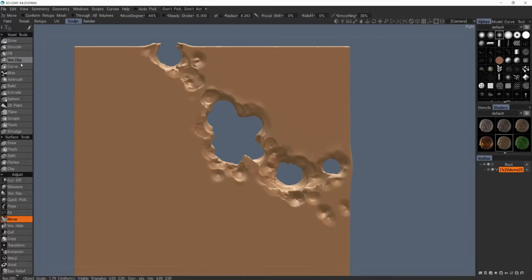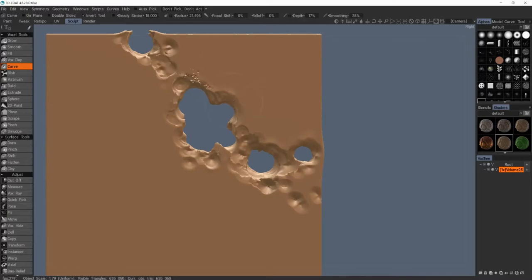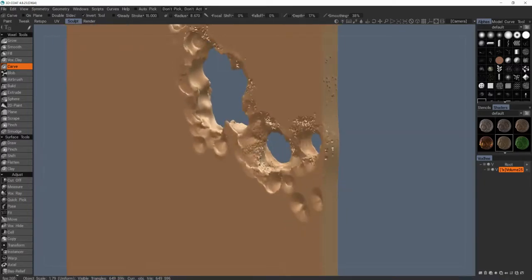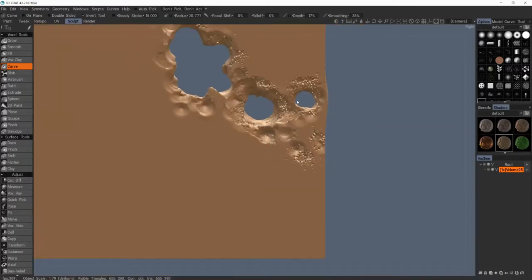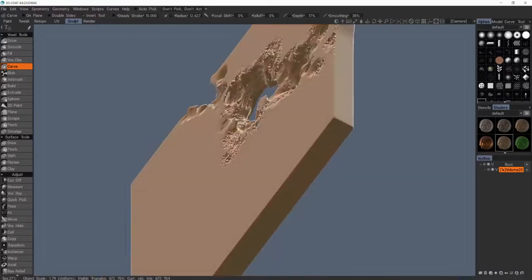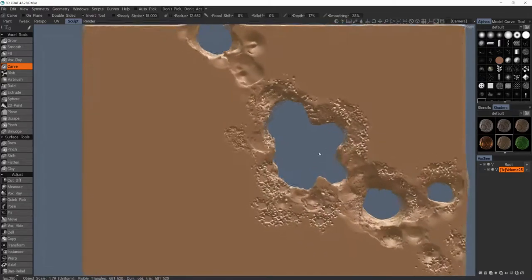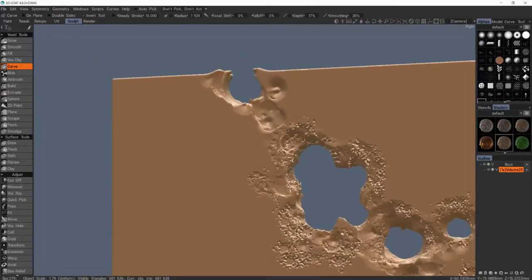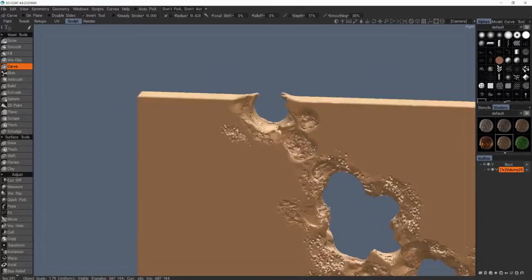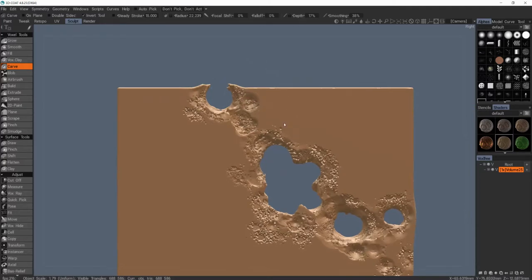Anyway, let's move on and add some sharpener texture. Slightly takes away this metallic look, but I don't know. It just looks cooler.